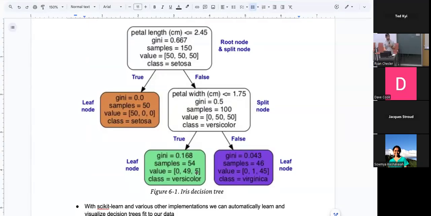So that gives me some sort of estimate of what probability it is that it's these different options. At this point, we say it's 0% Setosa, because in our training data, we never saw this as one of the possible outcomes. So you can use this as a proxy for probability. If you have a lot of data and don't have a very deep tree, you can probably interpret it decently well.